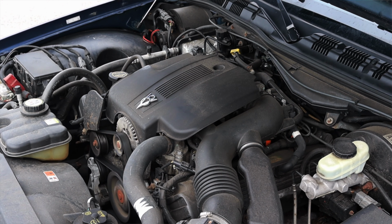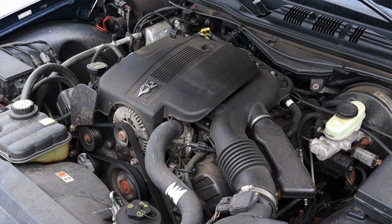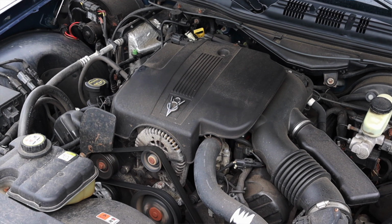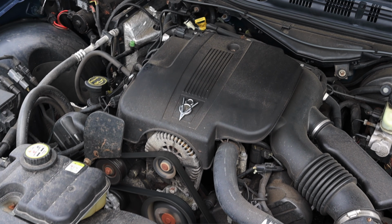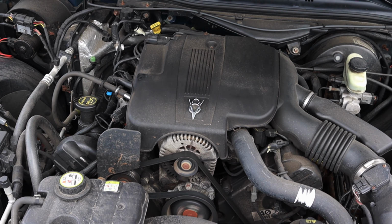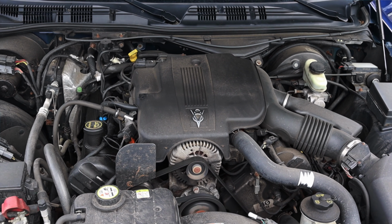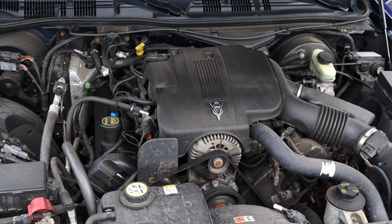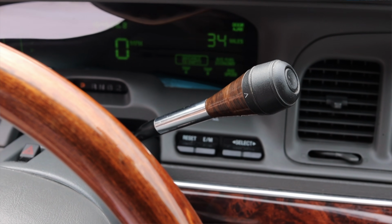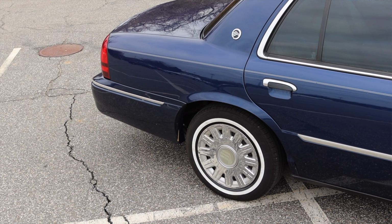But let's get back to that 4.6 liter V8 under the hood. Well, it is a modular V8 from Ford. They made so many of these V8s. They put them not only in the Grand Marquis, not only in the Lincoln Town Car and Crown Victoria, but also some Mustangs got these. Some Ford Explorers got these. These are really, really stout engines. They're very easy to find parts for when they need replacing, and that is absolutely fantastic. Like I said, paired to a 4-speed automatic transmission, you don't really need to know more about it. Last but not least, of course, the Grand Marquis is rear-wheel drive.